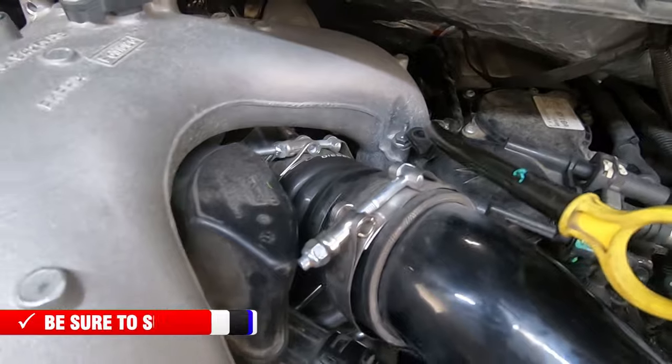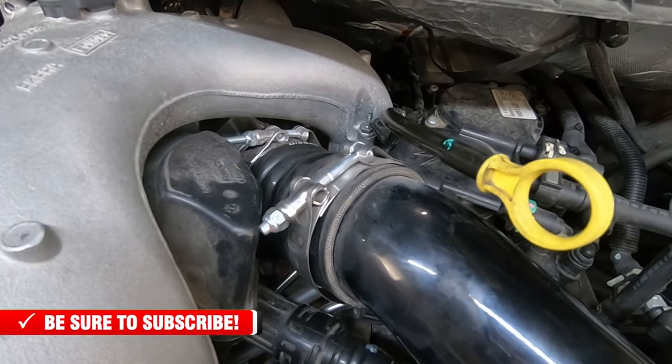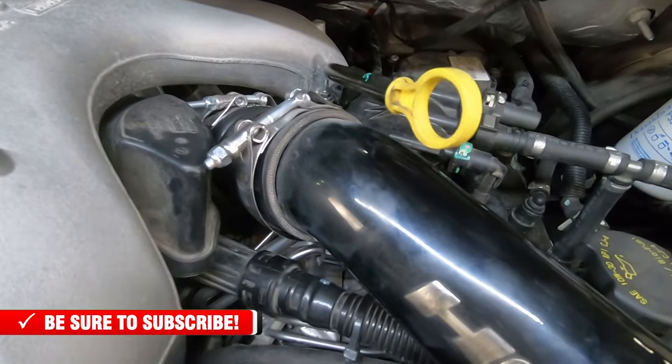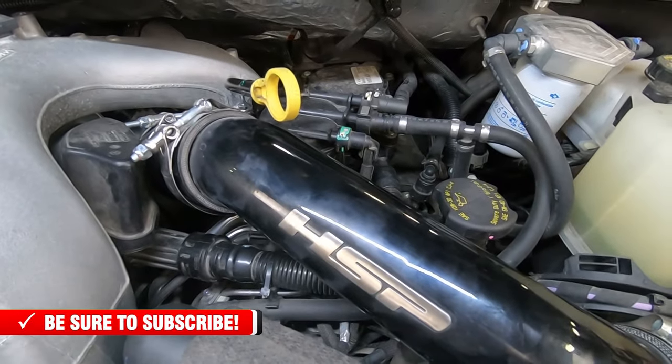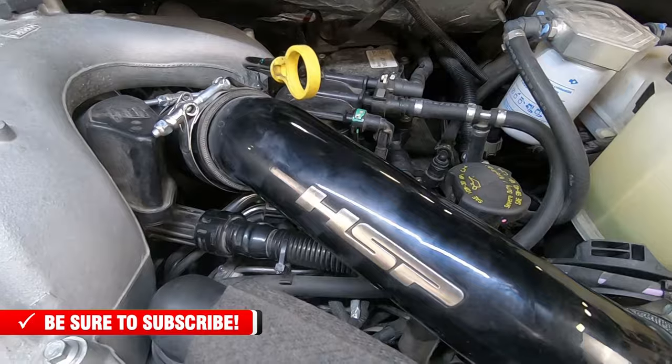And I'm going to show you how to disengage that coupler from the turbo to make it a little bit easier for you guys that have got a stock pipe in place. So we're going to remove this pipe real quick, and then we'll come back and show you that coupler.